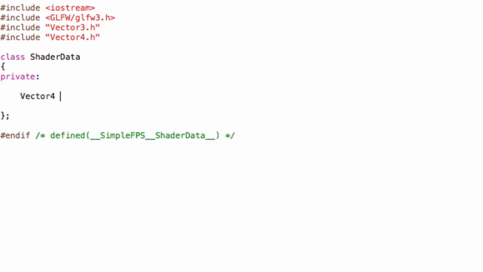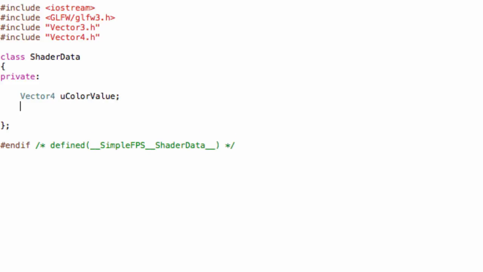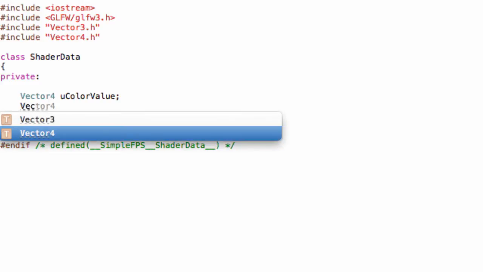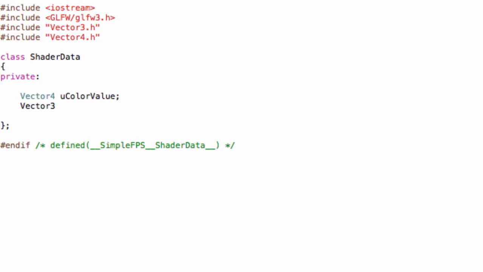Vector 4 will be the u color value, and vector 3 will be our u position. Make sure to underscore them like always. For now we have only 2, but in the future we'll add some more.